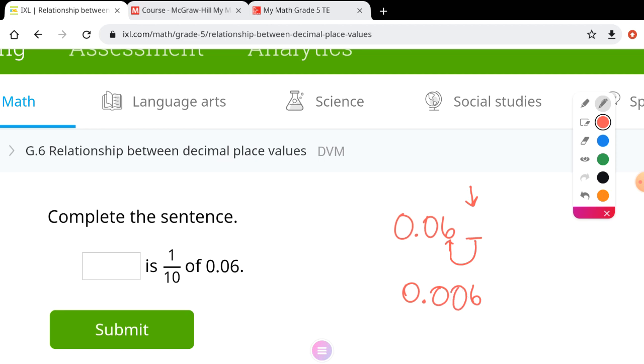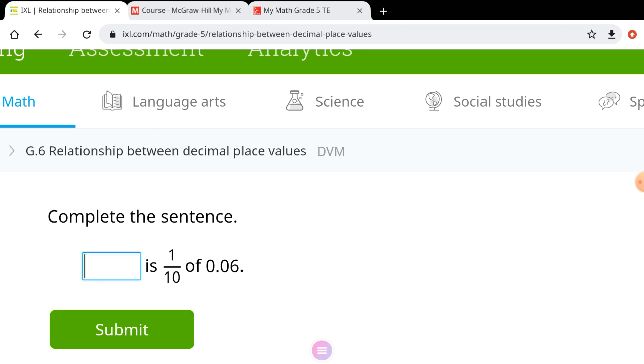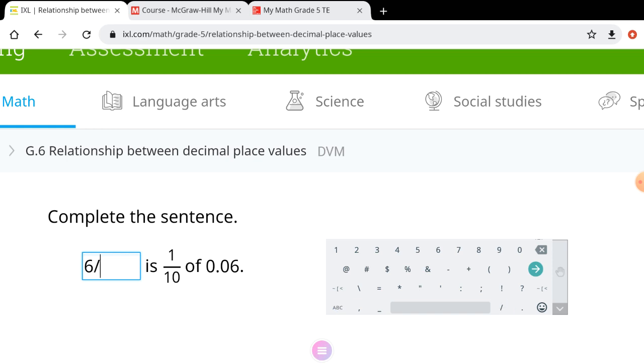So how do I write 6 thousandths? Yep, 0.006. How else could I write that number? How else could I write 6 thousandths, Kylie? As a fraction. I'm going to see if it would take that just because I'm curious. We know the answer is 6 thousandths. We'll see if it would take it as a fraction because it has the same value. The only reason it may not is because they give me the problem as a decimal, so it usually wants the answer in the same form. We'll just see.